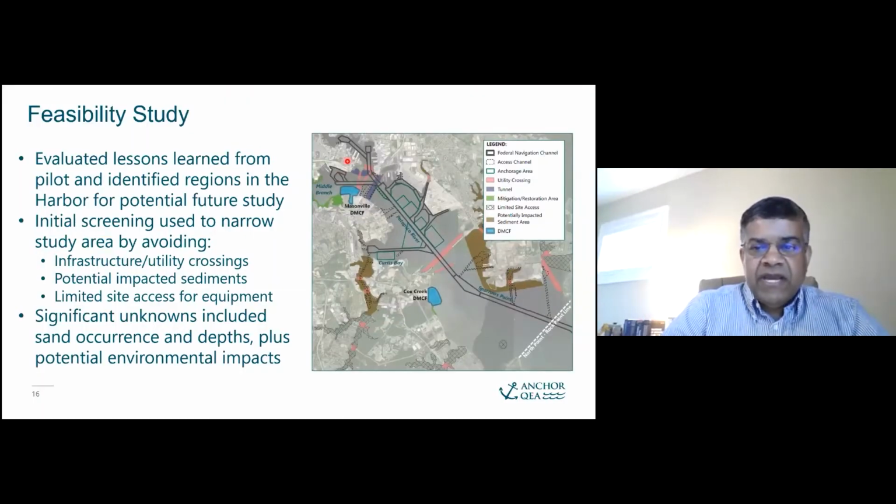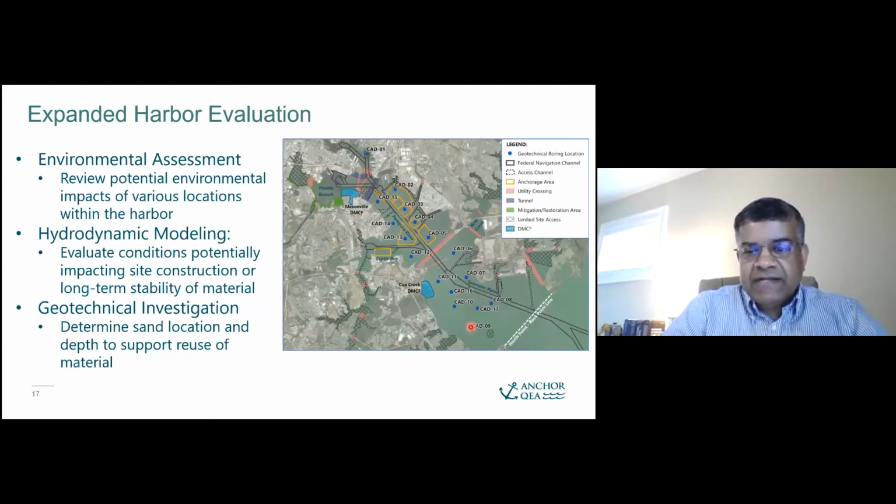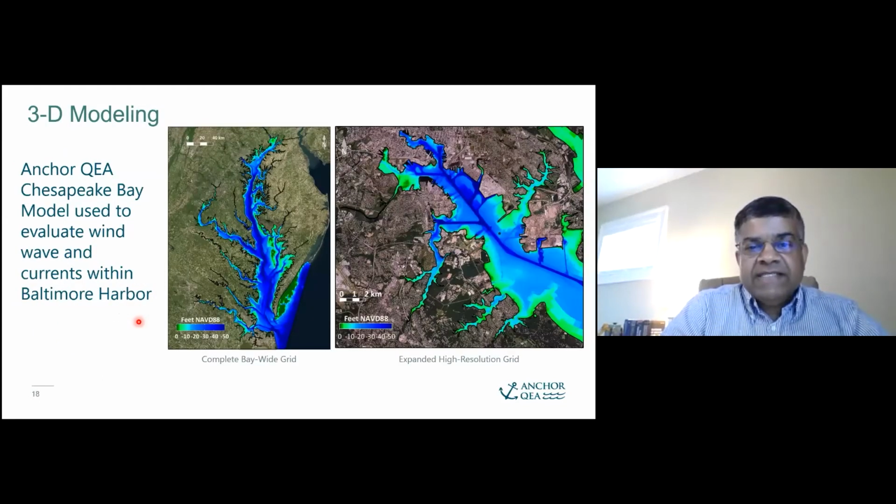So to do so, they did a comprehensive study, and in the GIS kind of setting, the first rule is find out where activities are in the harbor. So in this case, shipping channels, federal channels, access channels, anchoring areas, dredged material containment facilities. You want to stay away from all of that. And then you'd follow up with samples, geotechnical samples, to understand the type of material. Obviously, we're looking for environmentally non-sensitive areas, hydrodynamically quiet areas through modeling. And then we have geotechnical locations as well, so that we can get this good quality sand that we can reuse. And in this case, we ran a comprehensive 3-dimensional hydrodynamic model as well. That'll tell us how this material and the CAD cell would be stable over time.